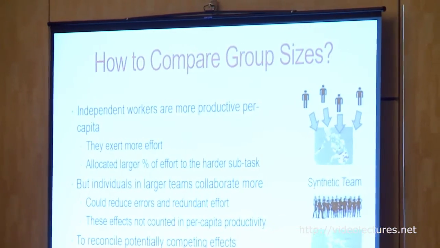Mostly, if a lot of people working independently are producing redundant effort and making errors, somebody else then has to do the work of weeding out those errors. And so that's a lot of what they're doing in these teams. So to show that, we compared the actual teams with synthetic teams, where we put together the maps of independent workers and treated them as if they were a group.